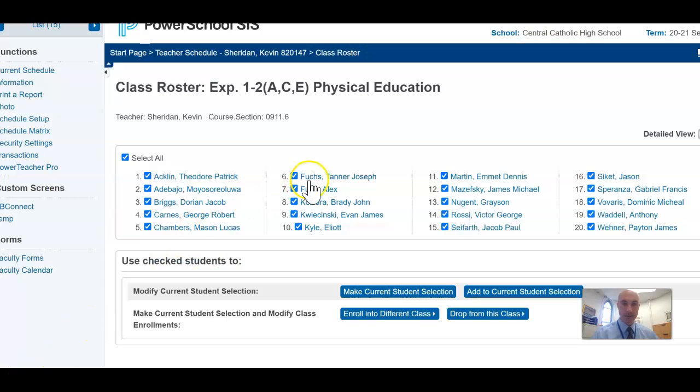All right, guys, a good starting point for this whole process is, of course, to pull up your class roster. I have 20 students for my PE class, ACE, periods 1 and 2. For simplicity's sake, I just printed out the roster so I won't be toggling back and forth. But these 20 names will be entered into that group, and they'll be split alphabetically into blue and gold. So let me show you how to do that.